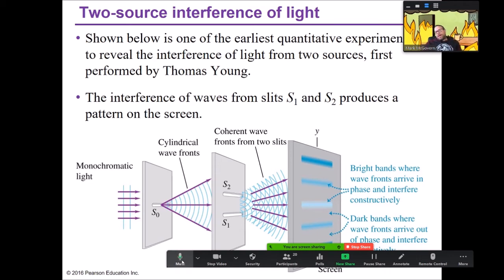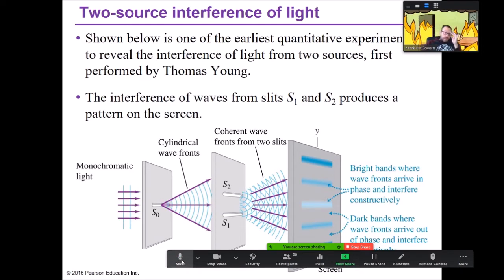Anyway, so we're going to explore this behavior here. We interpret the bands that are seen here as interference patterns. Depending on the path length that the light has to travel, there's going to be various constructive and destructive interference. So this is a very important experiment because this really establishes the wave-like nature of light. Light wouldn't do this if it didn't behave as a wave, meaning it wouldn't happen if light didn't have the ability to constructively and destructively interfere with itself, basically.